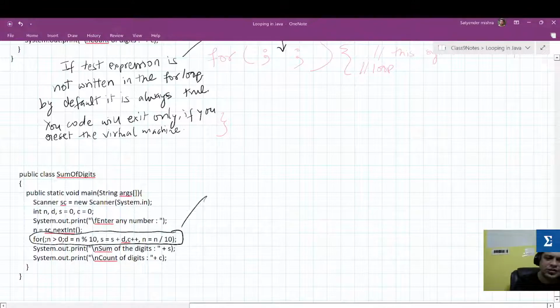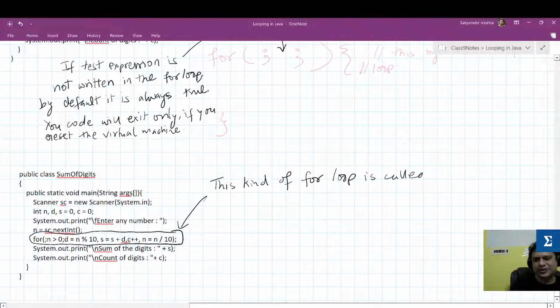So this kind of for loop is called snake loop. Snake loop, right? This kind of a for loop is called snake loop.